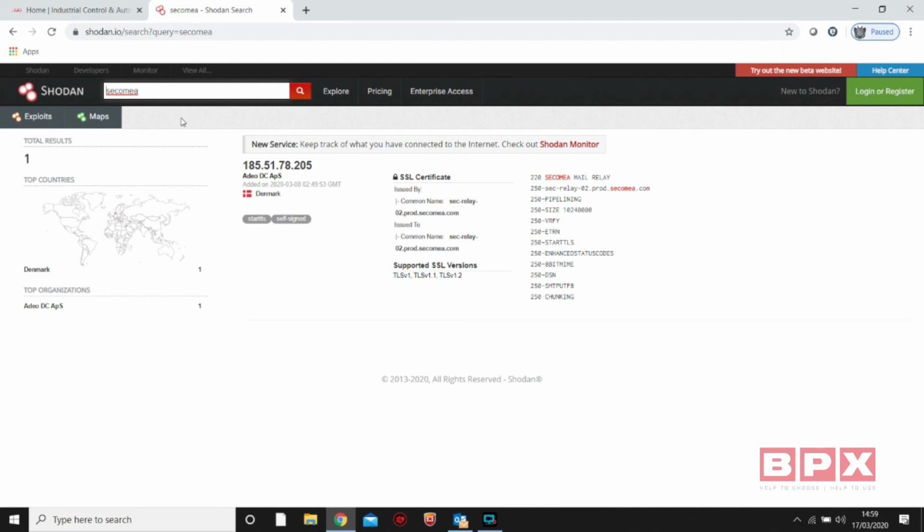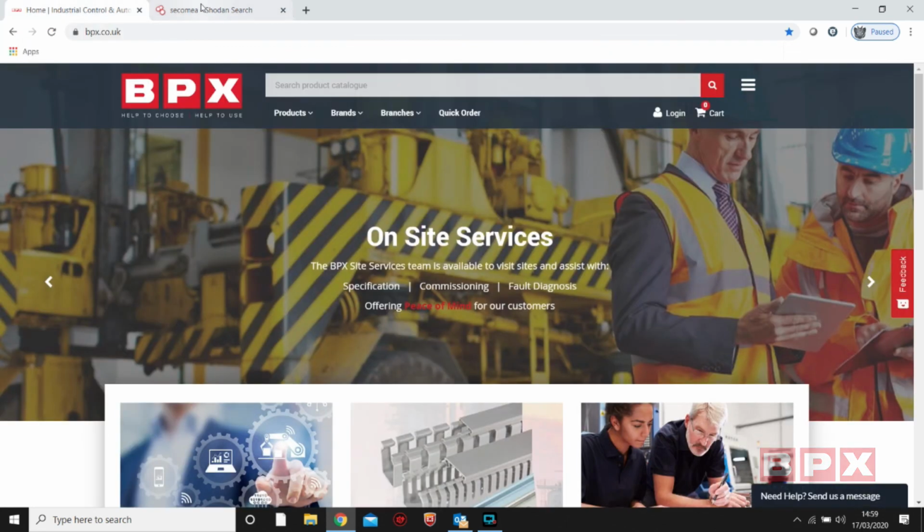With the different approaches, there are thousands of devices everywhere. Why is this like this? It's because manufacturers have a different approach to cybersecurity. Most manufacturers will allow customers to bring the security up or build the walls up on their devices according to their applications. People like Secomea do it the other way around: they have everything up, and it's up to the end user to bring them down. So it's different approaches, different things, and that's why I like Secomea a lot. It's the one that I recommend.